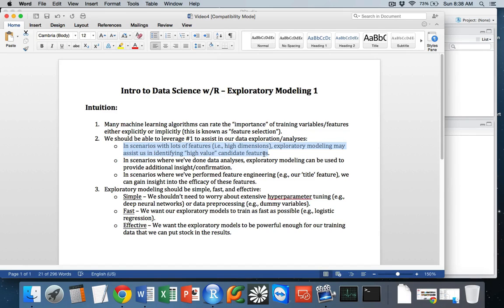Imagine, if you will, that you've got a data set with 300, 400, 500 variables, features, columns. It may be beneficial because your time is valuable as a data scientist to start whittling that down a little bit and saying, look, before I analyze each one of these pieces of data or each column, each feature in detail, maybe I should target some of the stuff that has more likelihood of being predictive. So exploratory modeling can help you with that.